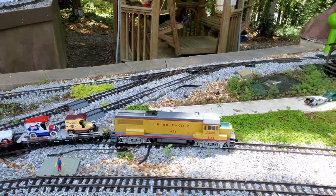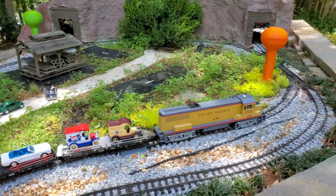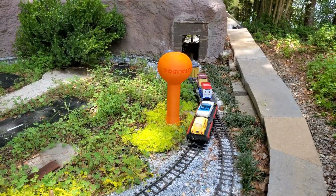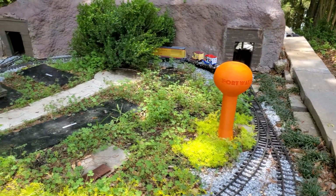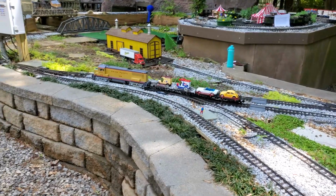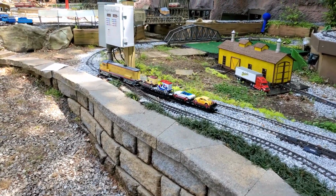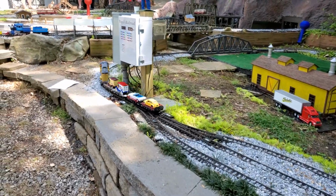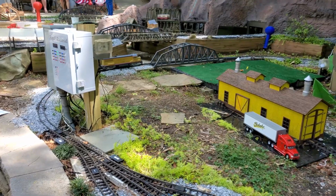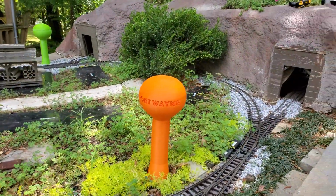But we're going to go down here. We're not quite going to go through this tunnel. We're going to loop back around, and then the train's going to go literally all the way back up. And it's a heck of a trip. It is a long trip back all the way to the top where we originally started our tour from. And you can now start to get a bit of a grasp of how massive this layout is and how many tiers and how many different elevation changes there are. But going back towards this tunnel, this is not the end of the line.